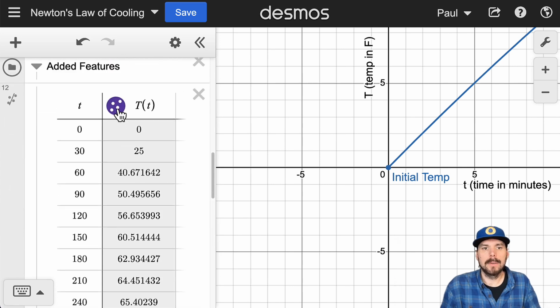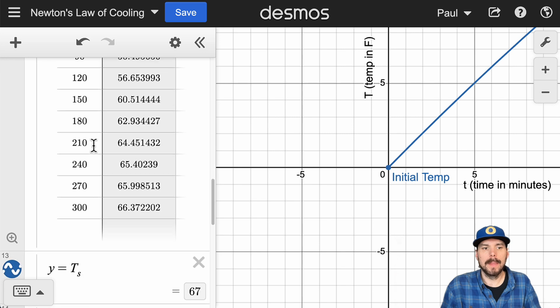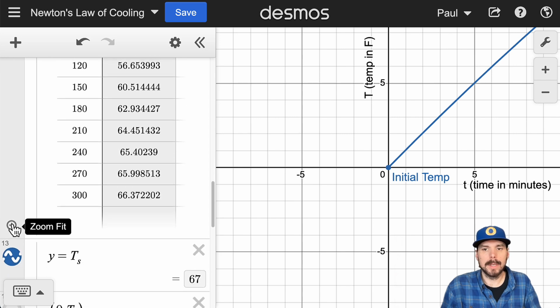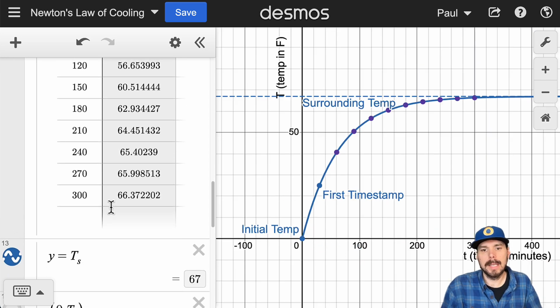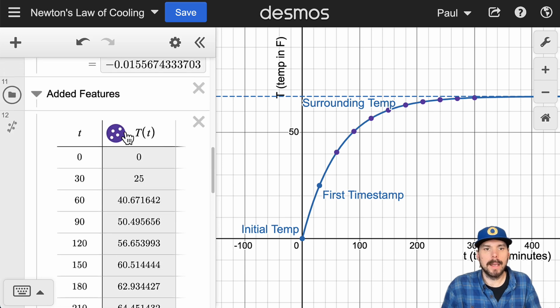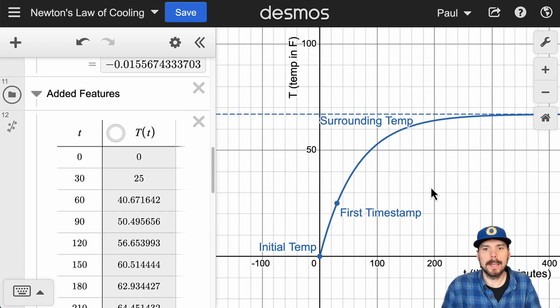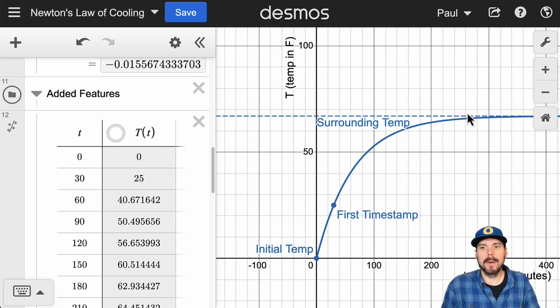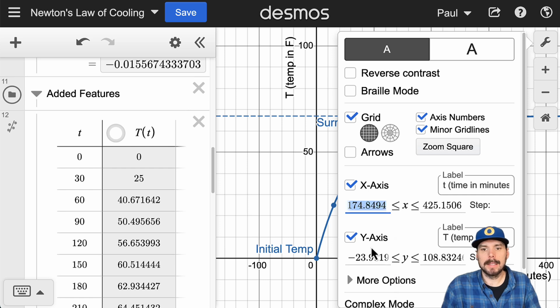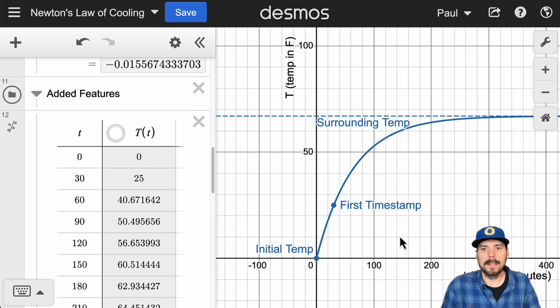Looks like I have to turn those points on, and now my zoom option comes up, zoom to fit, and that to me looks a lot better than the scaling before. So it's a really quick way to scale it, at least get you in the ballpark of where you want to be without having to guess what you want to use for your axes cutoffs.